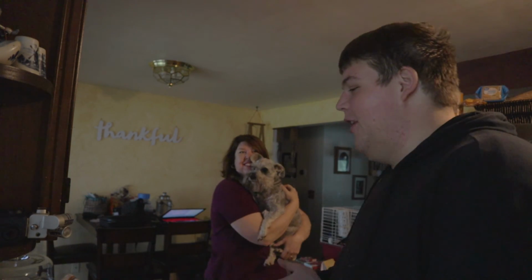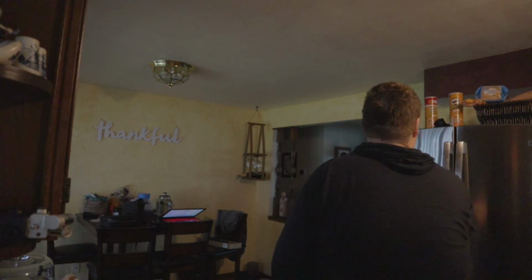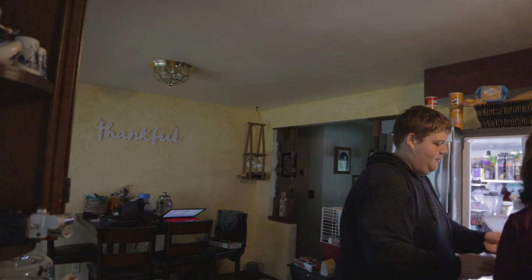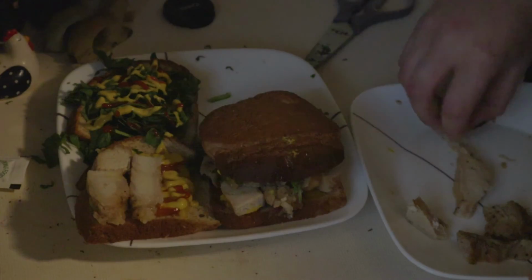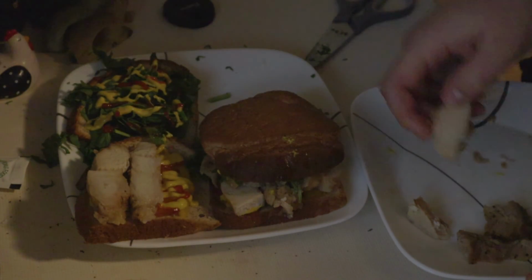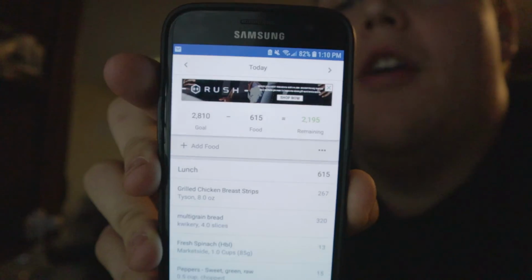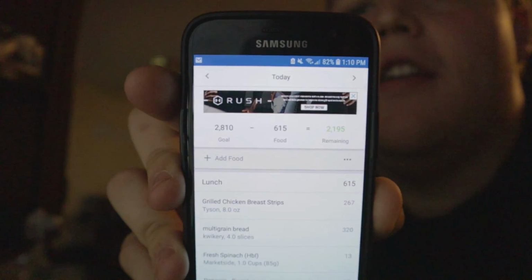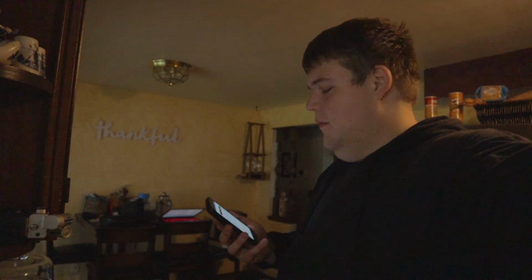And if we have them cut up, I'll also use peppers, but I don't think we have any left, do we? Yeah, we do. Oh, do we really? Oh, look at that. We even have peppers left. And I'll throw that all into a sandwich and eat it, because it's good. With 8 ounces of chicken, we can see that totals up to, I think it's 615 calories for that meal.